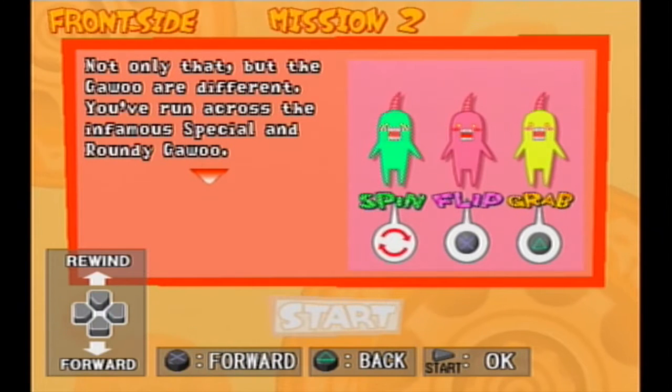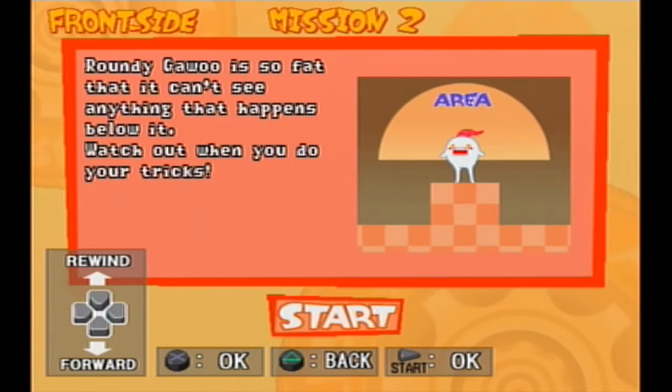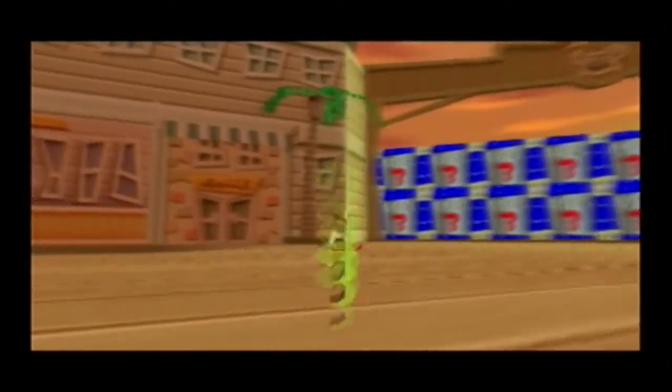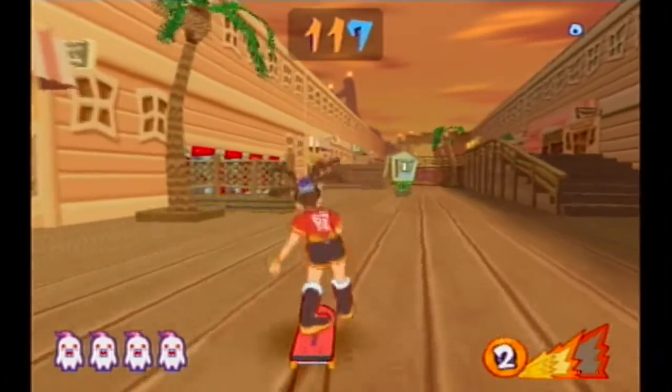Oh, here we go. But now here's a new gimmick. You might have noticed when I was doing a trick, they were different colors. When I was spinning, it showed up spin in green or flip in pink. So if you see a dude like this, they'll only react to their specific preference of trick. If you see a green dude and you do a grab next to him, he doesn't care. He doesn't like that stuff. So the white ones are pan-trickual. Yes. And the other ones are a little bit more selective. And also the round Gawu just can't see below them. So if they're on an elevated surface, you'll have to get on an elevated surface to get in their sight range.